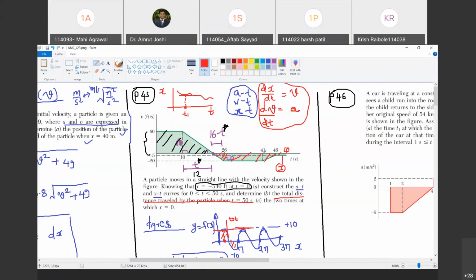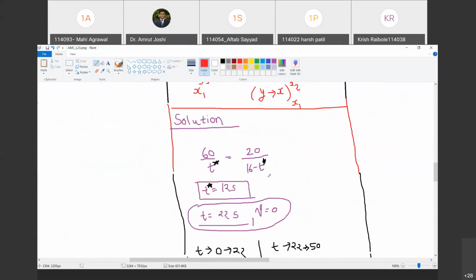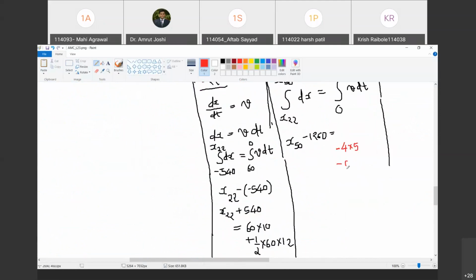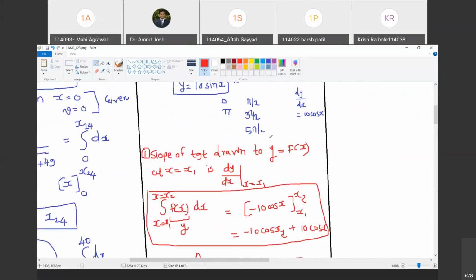Now what about this area? How much is this area? This is 20, this is 5. So 20 plus 5, 25, divided by 2, sum of parallel sides by 2, is 12.5. 12.5 multiplied by 5. Why 5? 41 and 46, the gap is 5. So 5 multiplied by 12.5. Do you agree with me? Yes, sir. And again this is negative area, so I am going to write it as -5 into 12.5. Happy? Yes, sir. So we got this area.